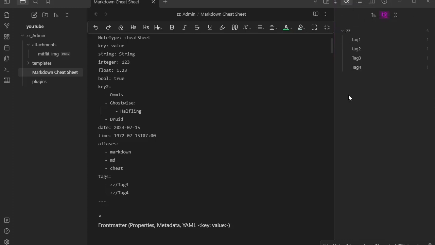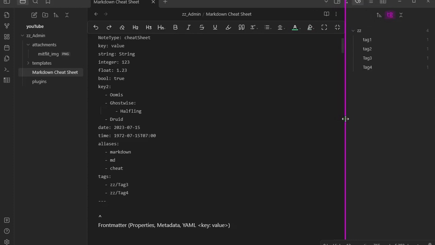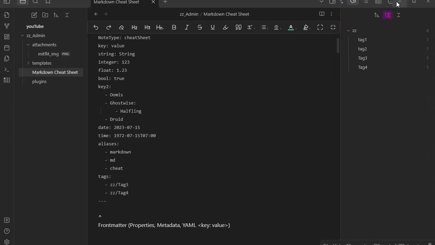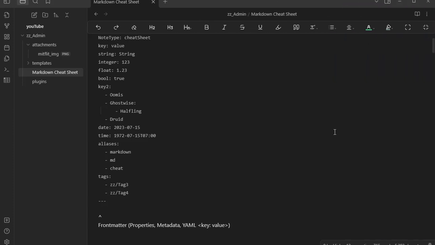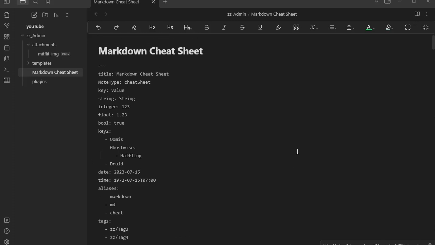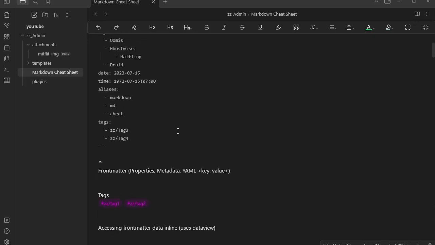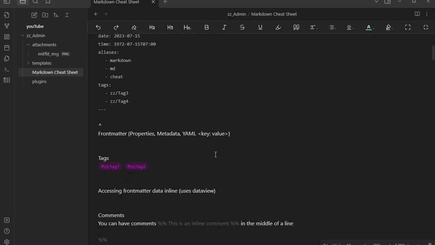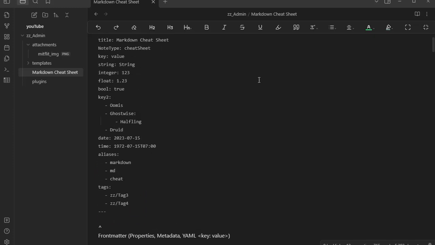All right, so let's continue on now and do a little bit of our Dataview. Shrink that because I don't need that anymore. So how do we access in our note any of this information? We can actually use Dataview to get some of that inline data from up there.